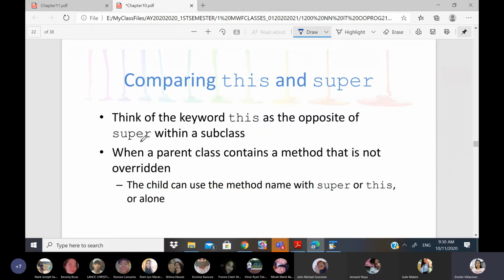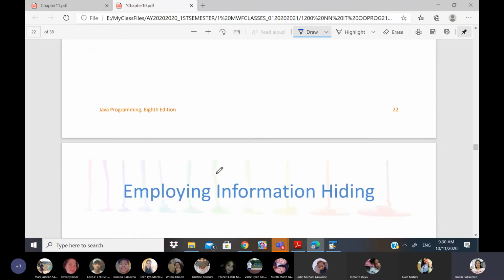So imo gid siyang gamiton ang super explicitly if si subclass kay naa siya same nga operation sa superclass. Again, if wala raman, you can just use the this. Kay ma-access man na dito sa subclass ang mga members ni mga non-private members of the parent or the superclass.